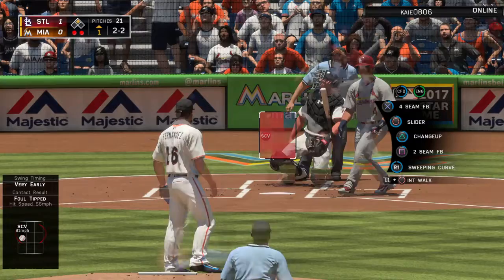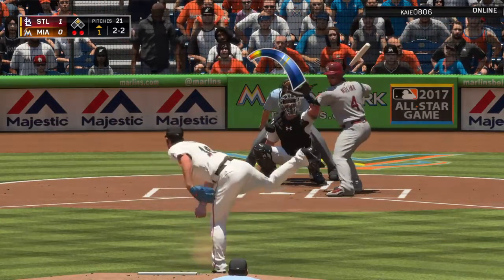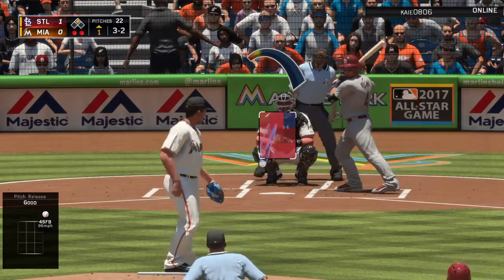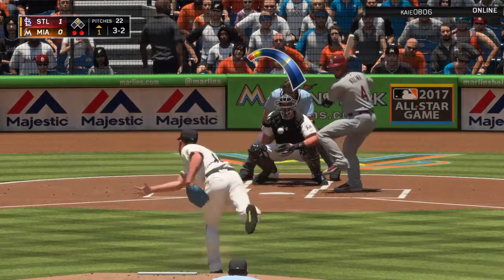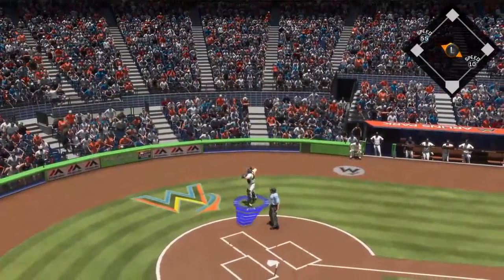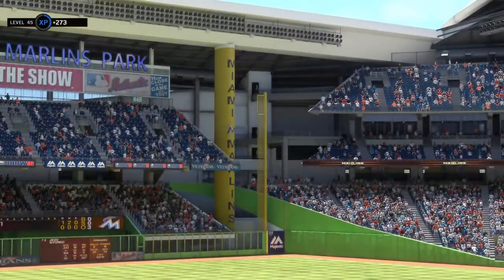Out in front of that one, may have been looking fastball. Good job just to make contact. Here's one that misses inside, and the count runs full now, 3-2. He's ready. Now the payoff pitch. Swung on, and he went fishing in the dirt. Up with it, Realmuto. And the throw to first ends the inning.